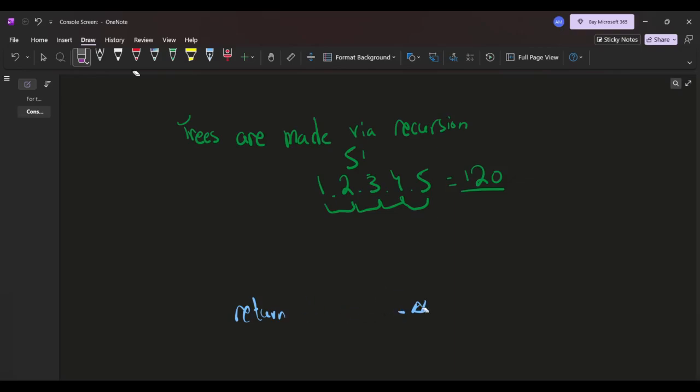Let me just erase it. Okay, so that's how it's working out. That's an asterisk. It's a terrible asterisk. I wish I could do better. Try a different pen. Here you go.